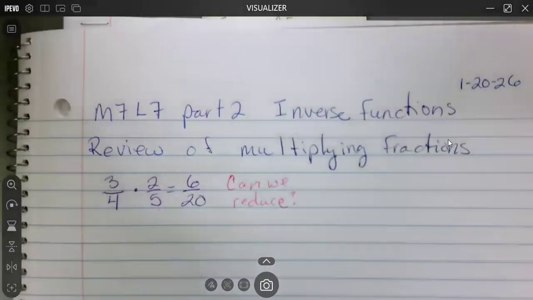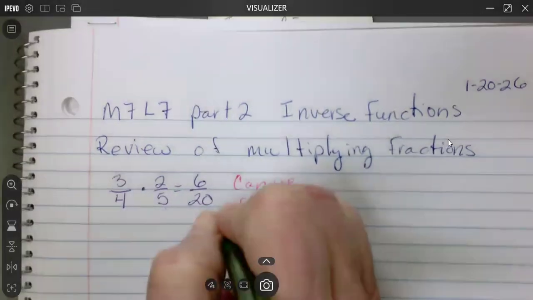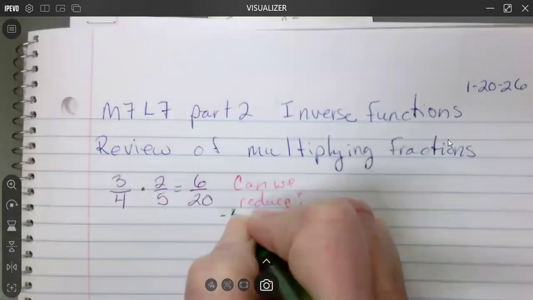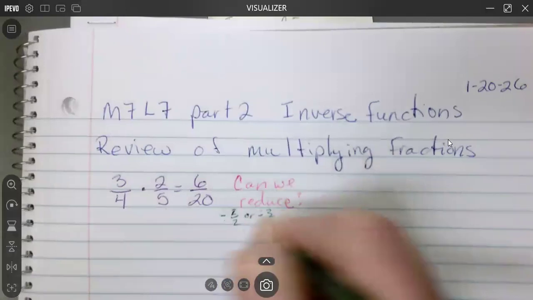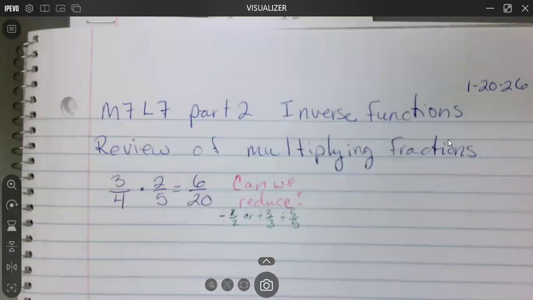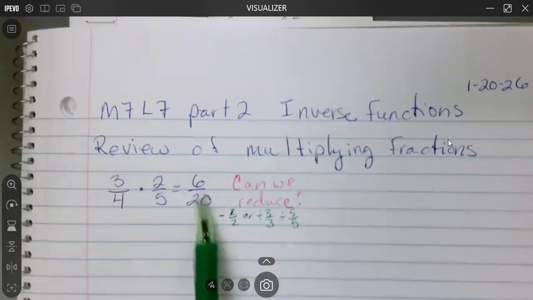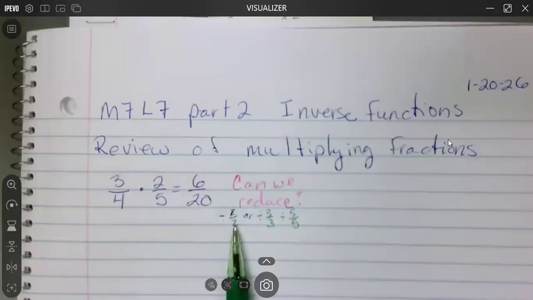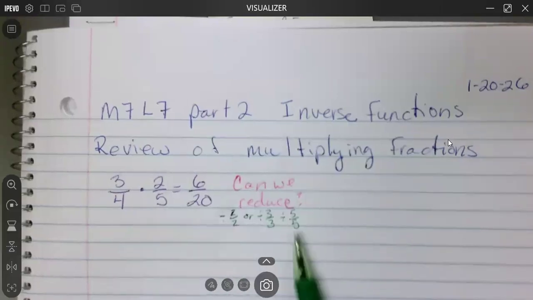You're just thinking, could I divide both the top and the bottom by the same number? So can I divide by 2 over 2, or divide by 3 over 3, or divide by 5 over 5? Those are the three I usually check each time, because 2 over 2, if they're both even, then you can divide by 2 over 2. If you can divide by 3 over 3, that's not going to get caught when you're asking about 2's. I don't check for 4's unless 2 over 2 works, because 4 over 4, 6 over 6, 8 over 8, none of those are going to work unless 2 over 2 works. And then I check 5 over 5, right?